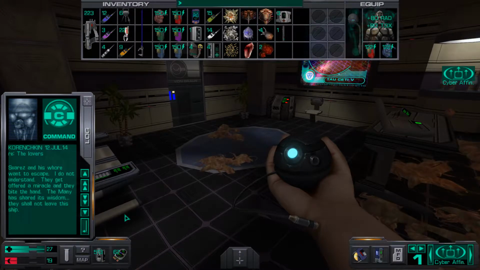Suarez and his horde want to escape. I do not understand. They get offered a miracle, and they bite the hand. The many have shared this wisdom. They shall not leave the ship.